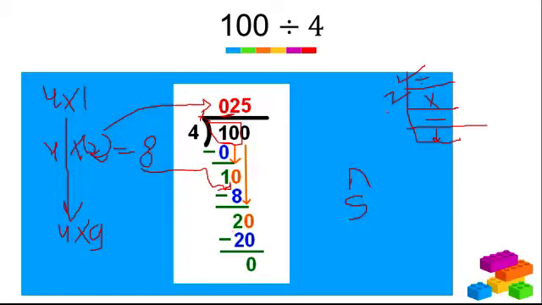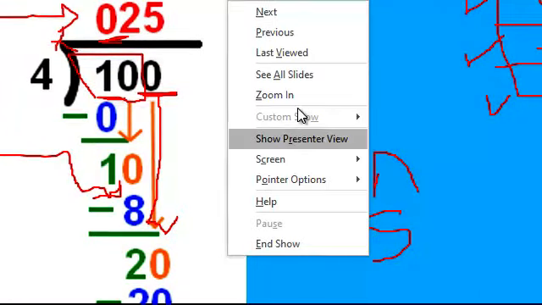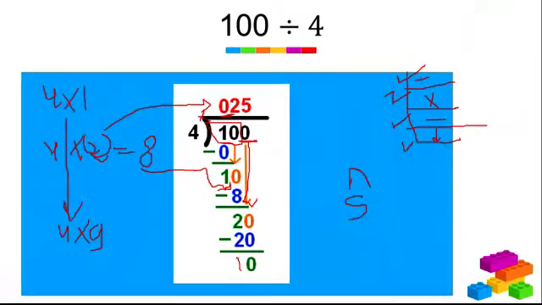Then the fourth step is called bring down. It means when there is a number after we divide, this number goes down beside the difference. So it became 20. And I start the steps once more. How many multiply 4 give me 20? This is easy, 4 multiply 5. Then I write the 5 up there, and I write the 20 down here. Then I do the subtraction operation: 20 minus 20 gives me 0.